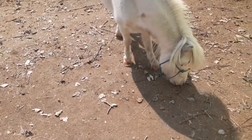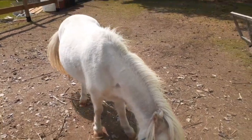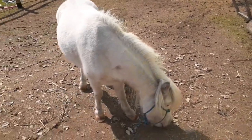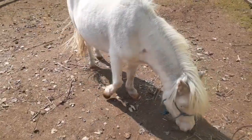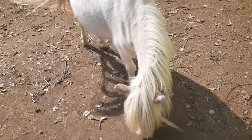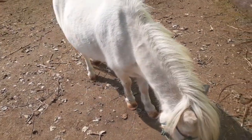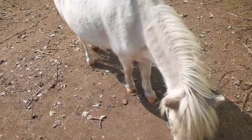It's easier to fool a buyer with a farm auction because they might say he's registered, and then you buy the horse and you pay for the horse and you don't get any registration papers. So that sucks. They might say he's been vaccinated, but you have no proof of that, or it turns out he's not. They might say he's in good health, and then you get him home and you realize he's not, okay? He's not in good health.